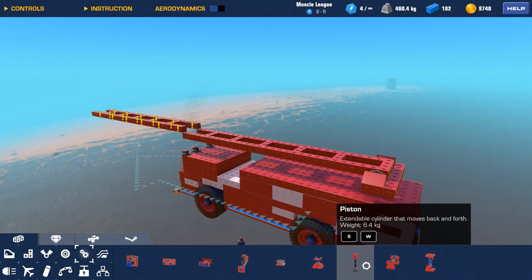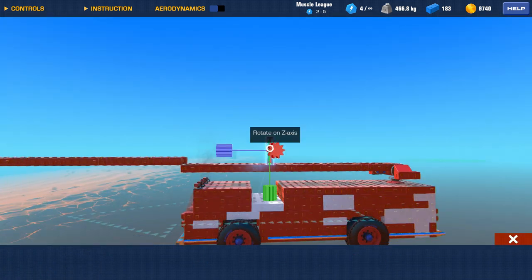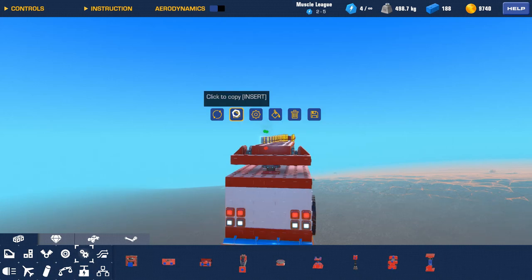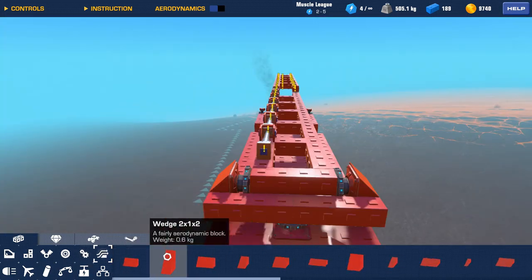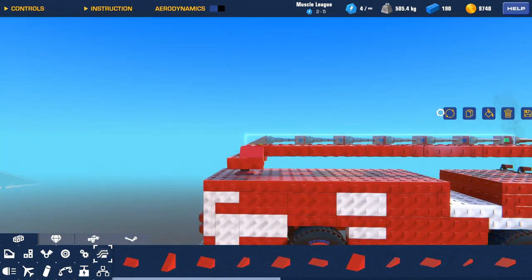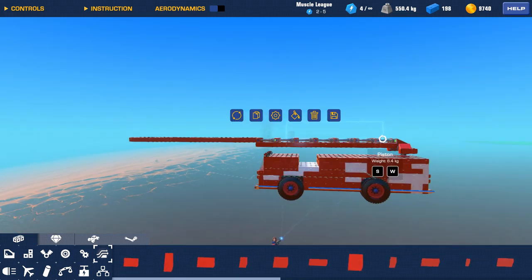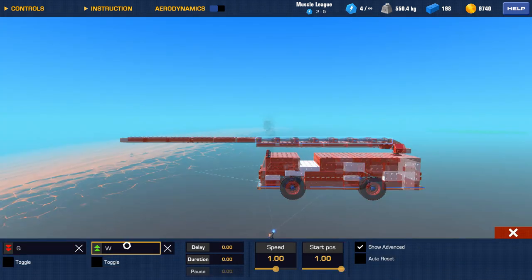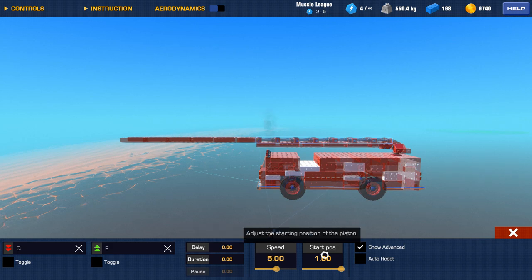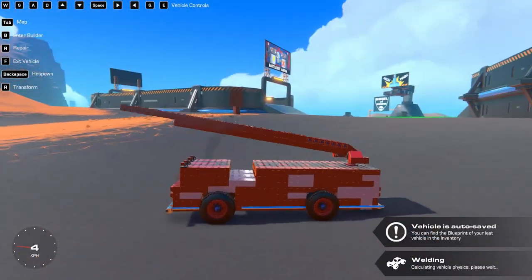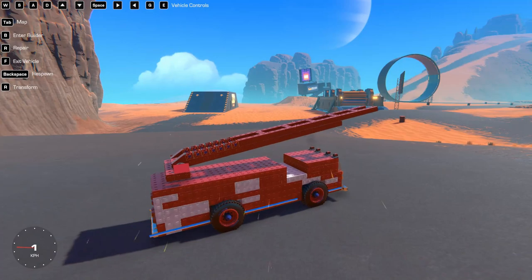And then from here, get this thing, put them there, lay them flat, turn them around, and copy. And these. Copy these to the other side. Now, this is Q, B, speed is 5, starting position 0, and yeah. Now, up, B, maybe 5 is too fast, but you get the point.